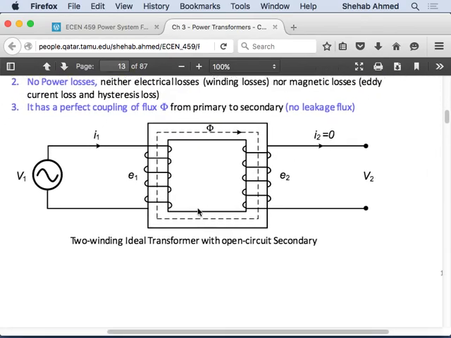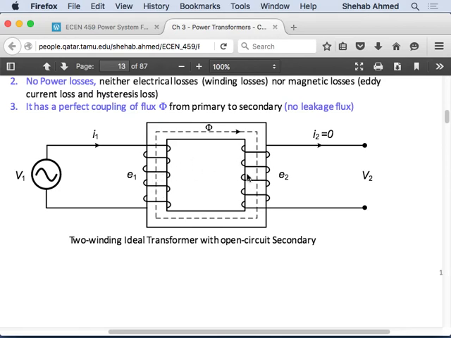But basically, the voltage will be exactly in phase, and E1 and E2 will be in phase. How about V1 and V2? Since they're in phase and exactly equal as well, I can draw an equivalent circuit. I can draw a phasor diagram for this system right now, where I know V1, E1, and E2. I know all of them. If there's a different number of turns here, then E2 and E1 are just different magnitudes, but they are in phase. How about V1 and E1? They're in phase, equal magnitude.